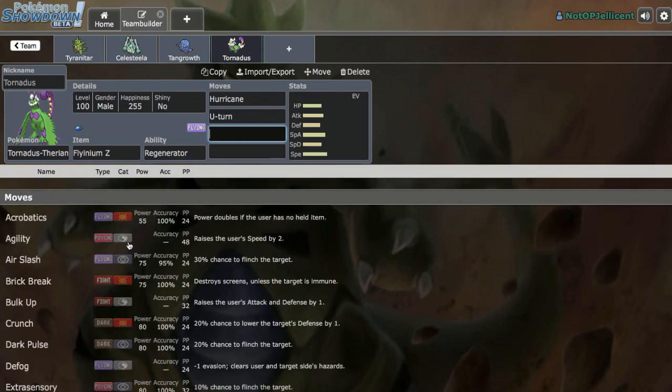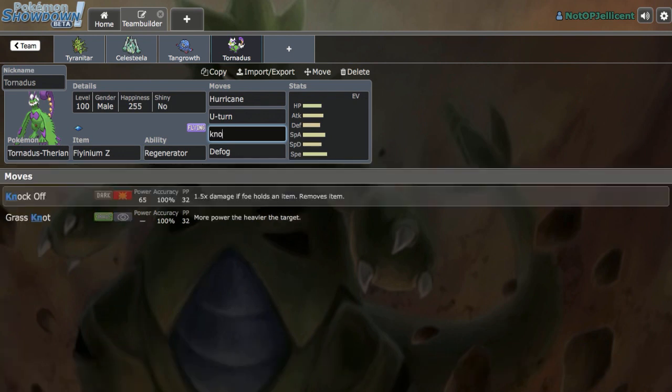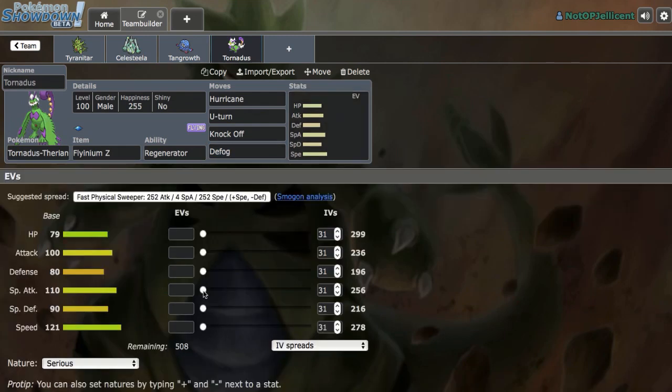Taunt to prevent hazards from opposing side, but we have Defog. We have to run Defog, obviously. That's the main reason why I'm running this, and I guess we'll go with knockoff. If I feel as though knockoff's not working out, the double knockoff thing isn't really necessary. I'll go ahead and change that when we are battling too, but I believe the standard is just max, and then I actually don't think we go minus the attack right here. I actually believe we go minus defense, and then we put the 4 into attack, so that's looking pretty nice now.